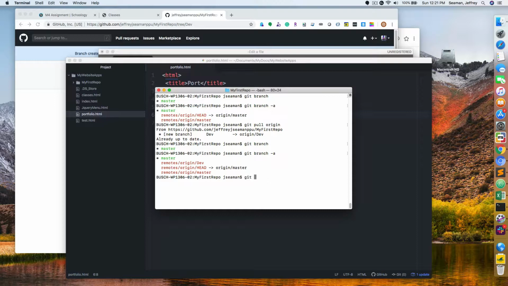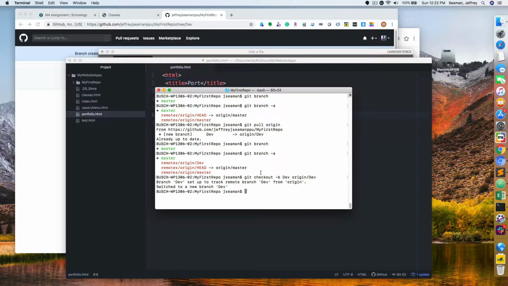So I could do a git checkout -b, I put the name of my branch, which will be my local, and then I always mess this up. I always go backwards, so I probably got it wrong. That'll be local, and then if I do origin dev, which means here we're going to say, hey, check out this branch right here, dev, which is going to be local, and make it have a relationship with the remote one, and hit enter. All right, so as you see, I did it backwards. No, I did it right. Branch dev set up to track remote branch dev from origin.